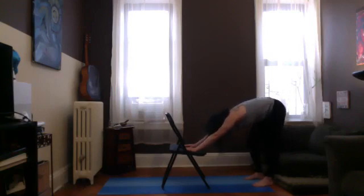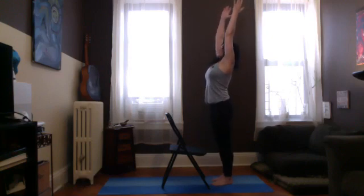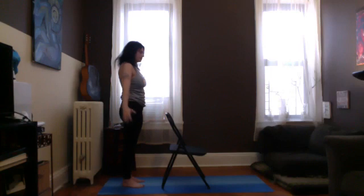And you can walk it out again if you like. And then come back up. Bringing the feet to the hands. Rising up, reaching up through the body, the full length of the body. If you're holding on to the chair, you're holding on with one hand or the other. Doesn't matter, whichever one. Or both hands can be up. And then hands come down by the side. And now shake it out.